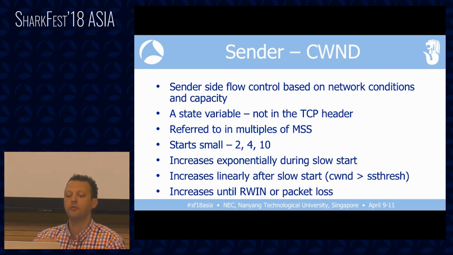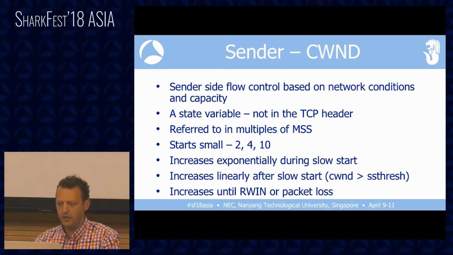It will continue, the congestion window will continue to grow until it either hits the receive window. The receive window is 64K like our example. It can't send more than 64K worth of packets before it has to stop. Congestion window has to stop. Or there's packet loss and we have to go into recovery. And how it does that, well, it depends.